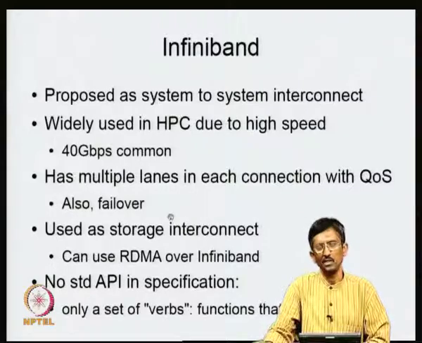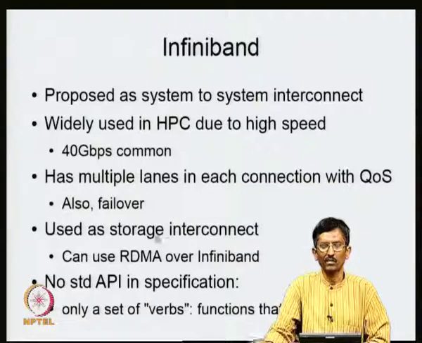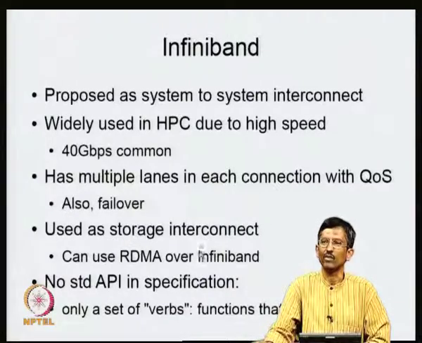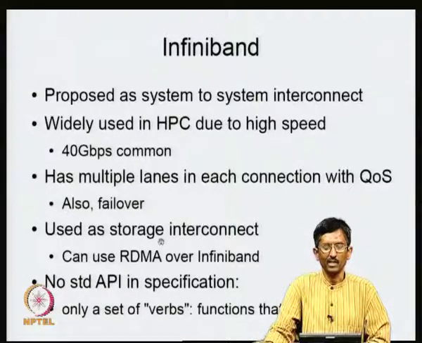And then again here also we need to make sure that somehow you do not have extra copies, because an extra copy is going to kill your performance. So there is RDMA over Infiniband also available. Okay. So this also has been defined, and at speeds like 40 gigabit per second, without RDMA you cannot really survive. Okay. So for CPU to CPU large scale transfers, RDMA over Infiniband is necessary, and as far as I know it is widely used.